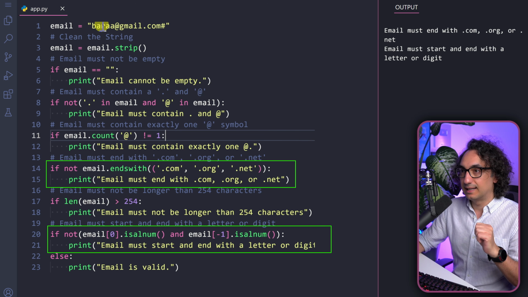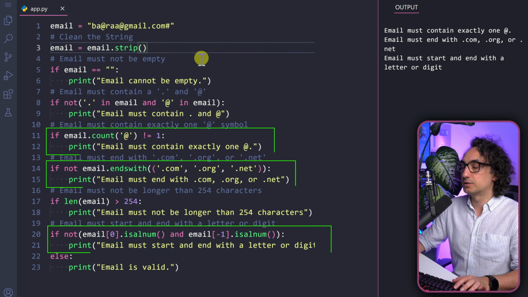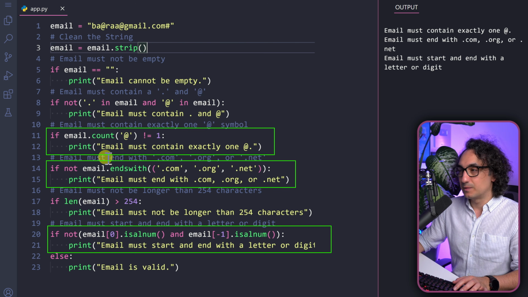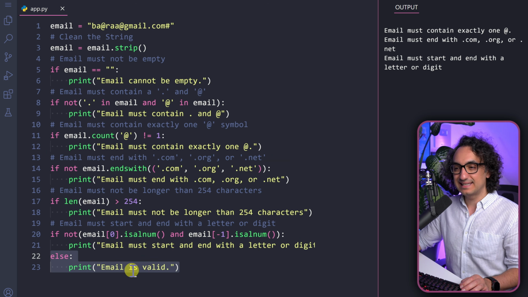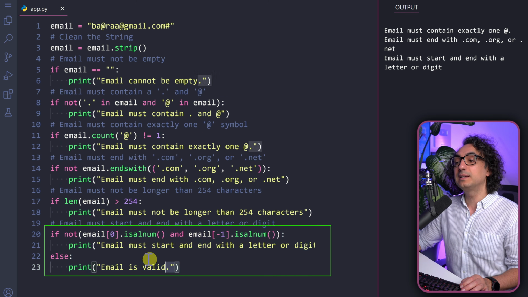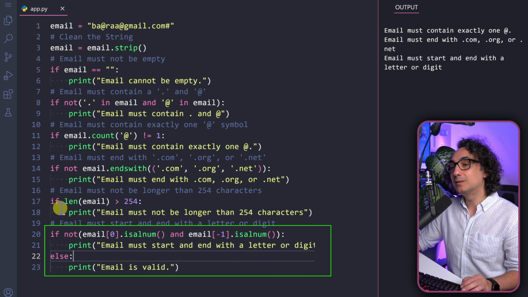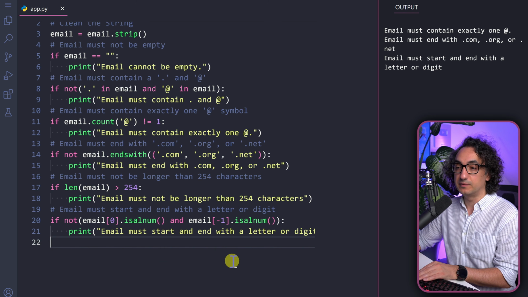Now we can go and add like a third issue, for example, 2 outs, and execute. With that, we are getting now 3 issues in the output. So with that, we are getting a full report about the issues of our email. And here we have like small issue where the last else is actually not for everything. It is only for the last if statements. So now if you want to have this else, you have to include it in each if statement, or you can go and simply remove it like this.